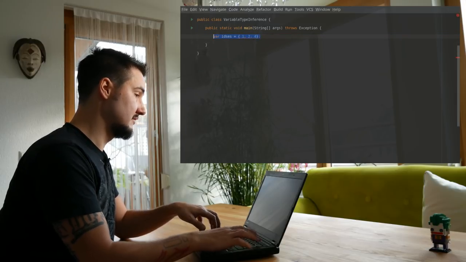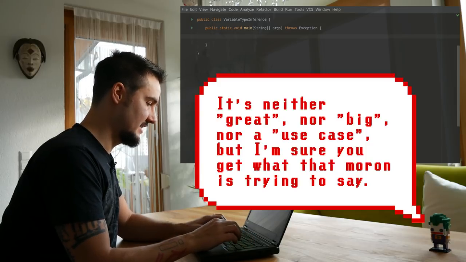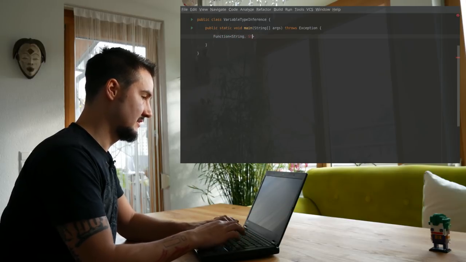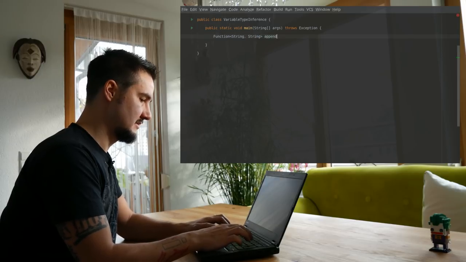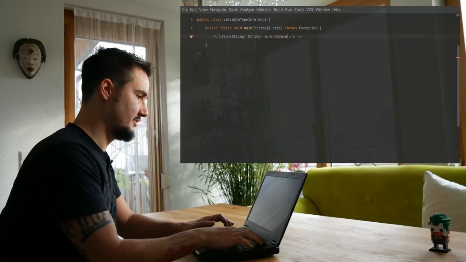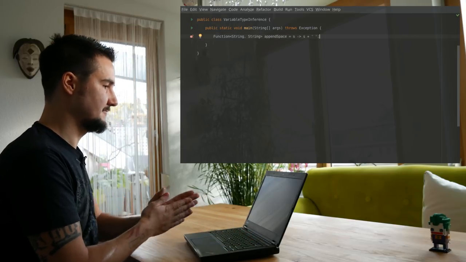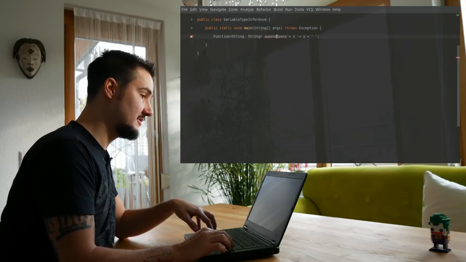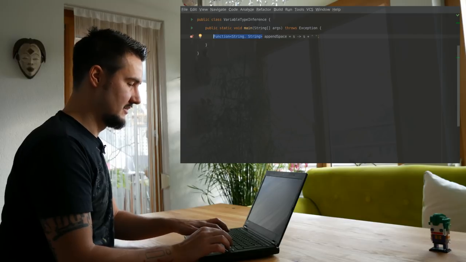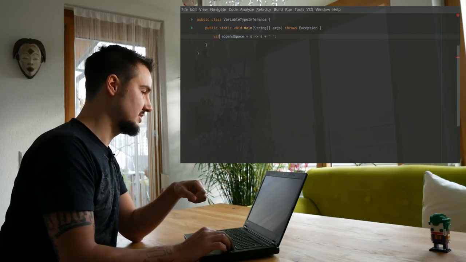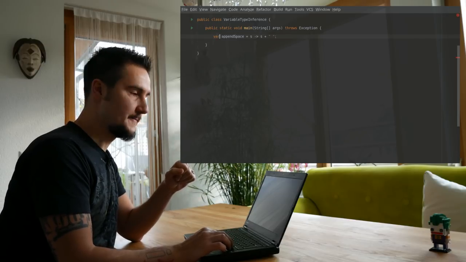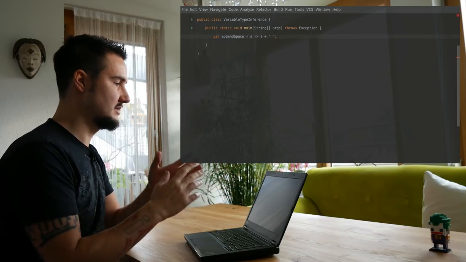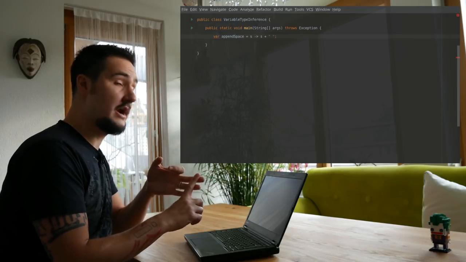There's another big use case for this scenario. If you want to have a lambda, let's say we create a function from string to string, and we call it append. When we get a string, let's call it append space, we say return the same string with a space. Once again, the right-hand side doesn't have its own type. The right-hand side's type is inferred by the compiler depending on the left-hand side. So now we're in the same situation as we were with the array initializers. This won't work. And the same is true for method references. So var only works if the expression on the right-hand side has its own definite type, which is not the case for method references, for lambdas, and for array initializers.